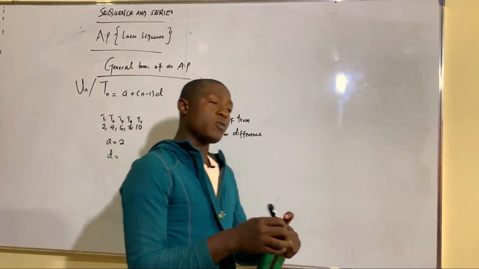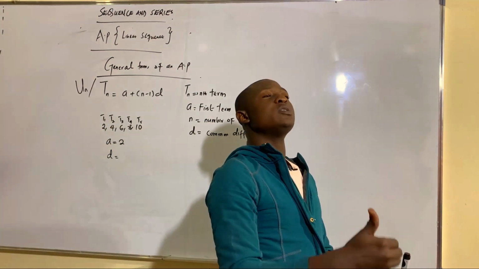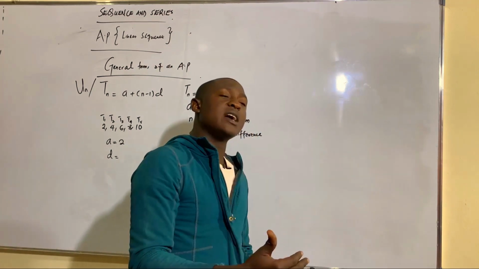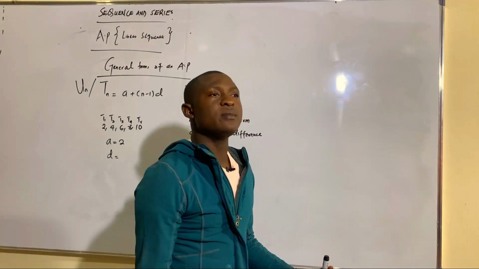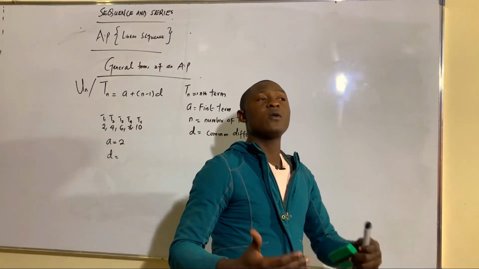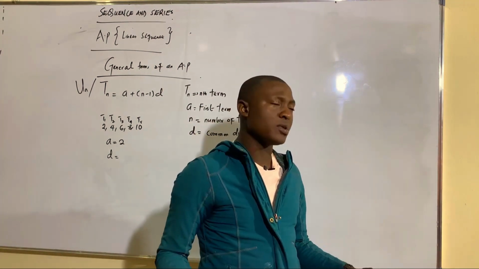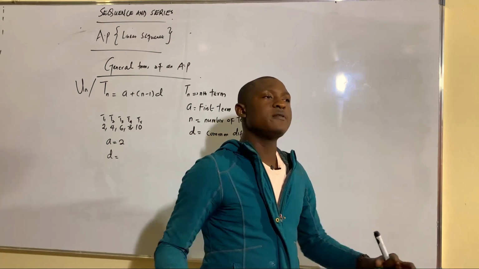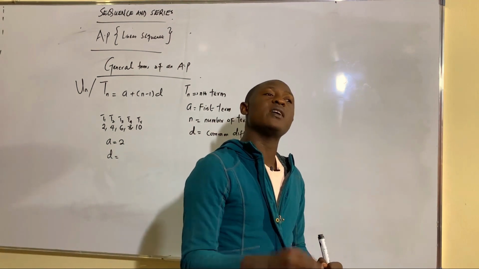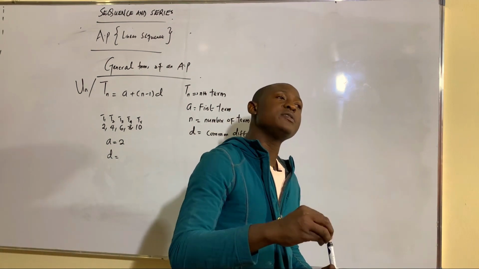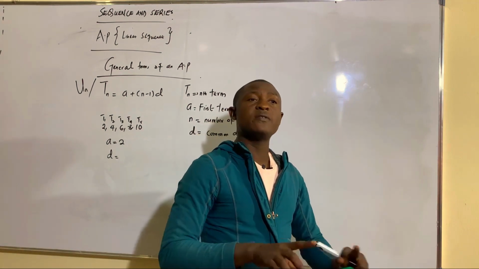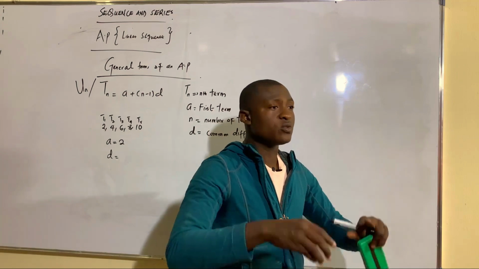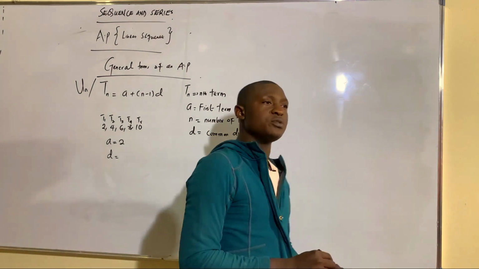What do we mean by common difference? The common difference simply means the difference between each term, either between the first term and the second term, or between the third term and the second term, or between the fourth and the fifth. No matter which pair you use, you can find your common difference as far as that sequence satisfies the condition of an AP. A sequence is said to be an AP if the terms have the same difference. You can find the difference anywhere in the sequence. So far as it is an AP, it will satisfy the conditions.